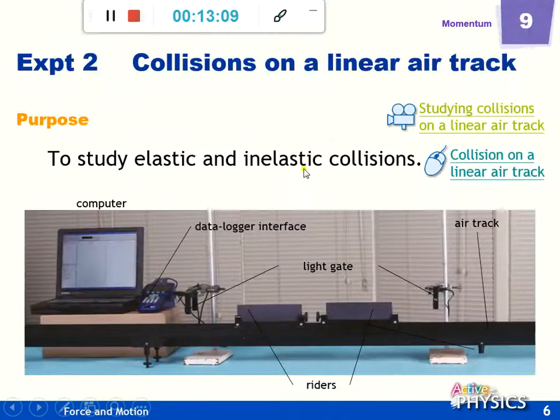Okay, you can see that we have two magnets on the apparatus. But what is the function of these two magnets? To repel each other. It means that we do not want a sound produced during the collision. It means that we want the kinetic energy loss in this case to be the minimum value.